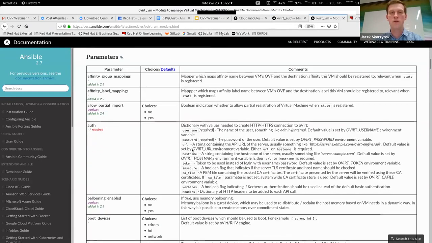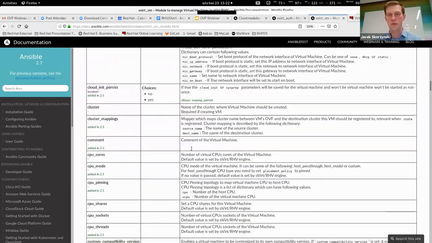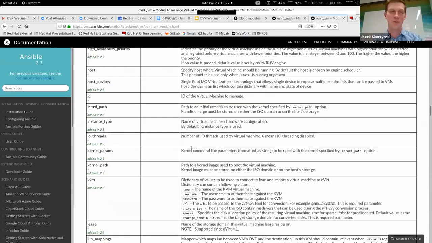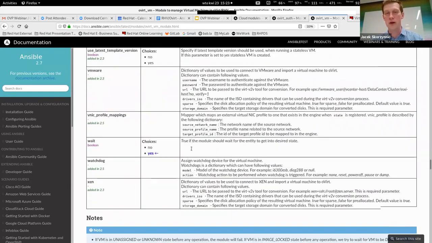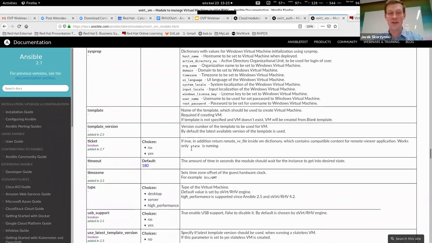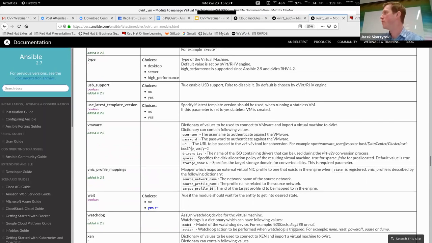Then there are a bunch of different parameters you don't need to be aware of normally. And that's why we have the documentation. As you can see, there is a variety of choices. You can do, believe me, almost everything. I see even a parameter to delete the VM from the existing VMware environment. This is a nice one. Because using this, you can also import your VMs automatically from VMware into Red Hat virtualization, from standalone KVM, from Xen into Red Hat virtualization using just one module, and that's it.